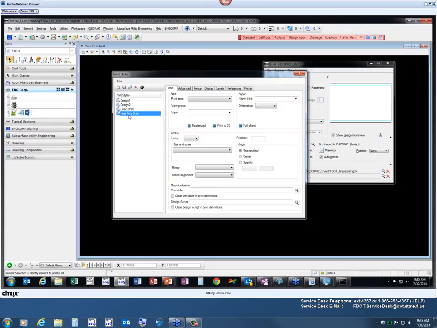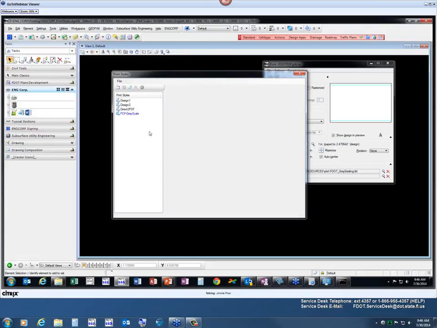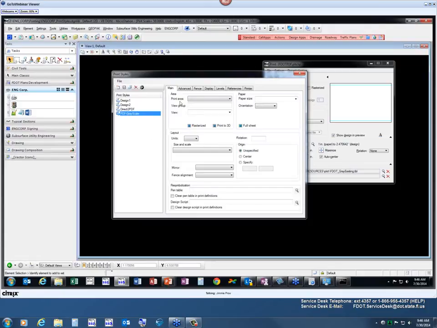So if we create a new one real quick, we can say this is a new style. We can give it a name, and we can say this is a PDF with grayscale. So you can name them whatever you want. Just try to name them so it's logical for the users to find and identify. Basically, on the main tab, you can define as much or as little information as you want to apply when you apply the style.